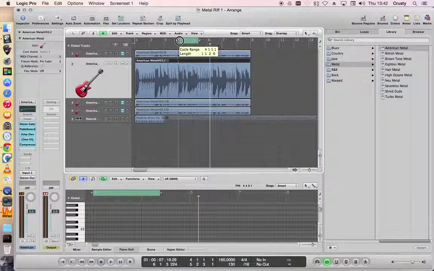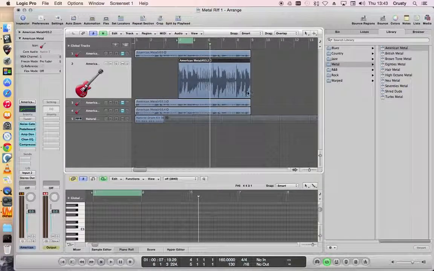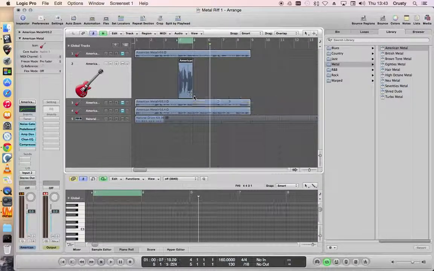So let's just set the start and the end points again like that. It can be a bit fiddly sometimes. Right. Okay. I like that bit of audio. I'm going to trim this region on track 2, again by setting the start and the end exactly the same way as I did on the loop markers, by moving the mouse to the start and the end and dragging. Let's have a quick listen to that again.